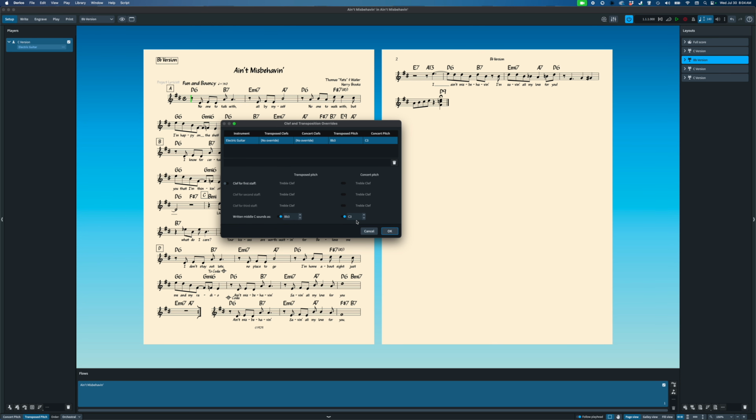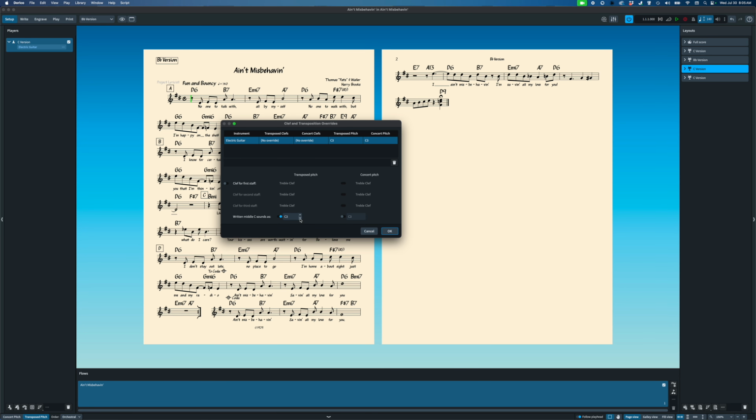However, when I hit OK, you can see that the transposition actually brought it down an octave. And when we go back into the dialog, you can see it actually changed the way that it did its transposition, because now it changed it over to having this concert pitch transposition as well. Basically, all that did is it moved things around by an octave.